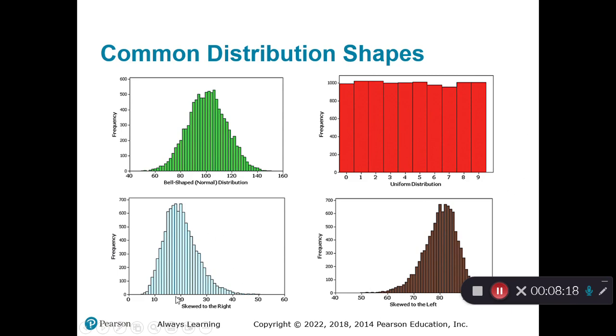Over here in the bottom left, with these light blue bars, we have a distribution that almost looks normal. It looks pretty normal, but it's got a little bit more stretching on the right-hand side than it does on the left, and we're going to refer to this type of distribution as being skewed to the right because it does have a longer extension to the right. Whereas here in the last histogram, we see just the opposite. We see that it's got an extension over here on the left, so it's a little longer on the left, and this is a distribution that we'll refer to as skewed to the left.